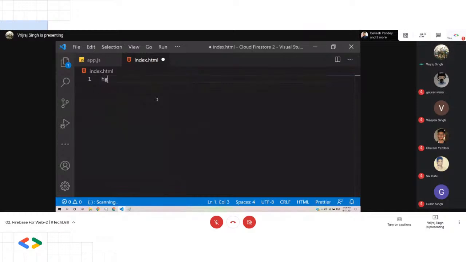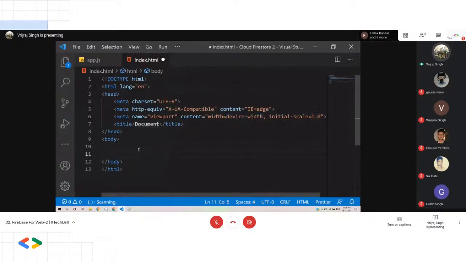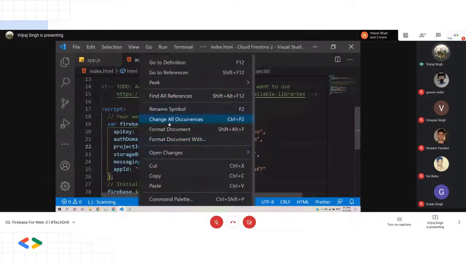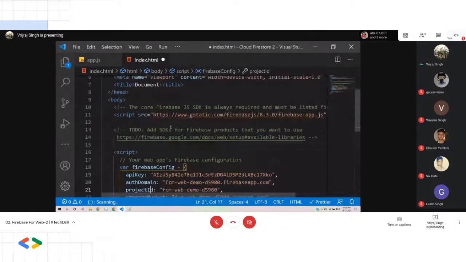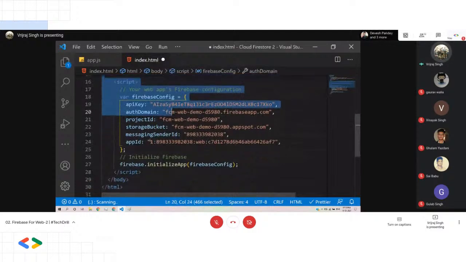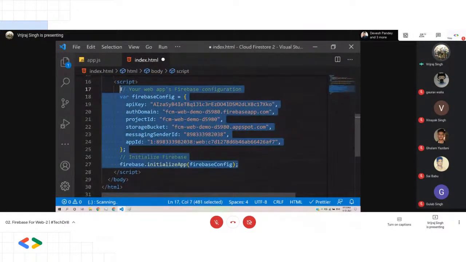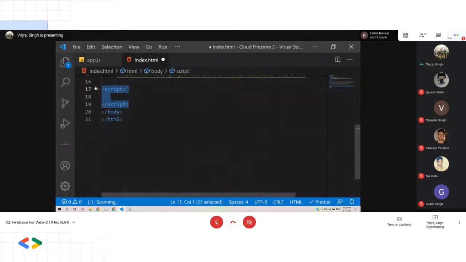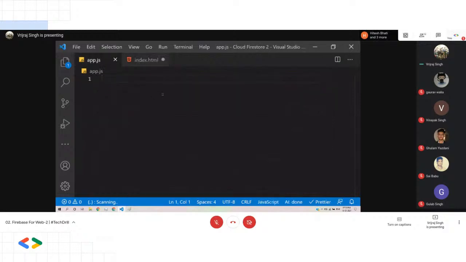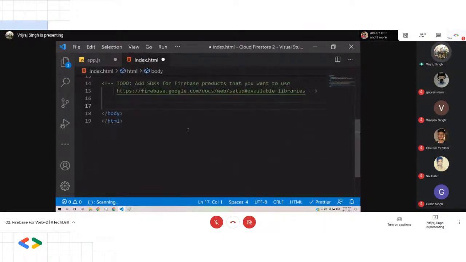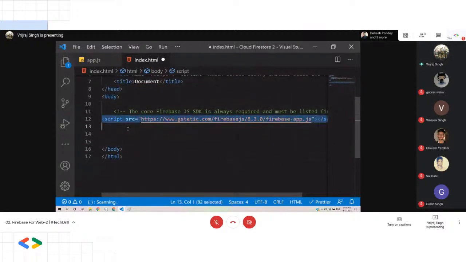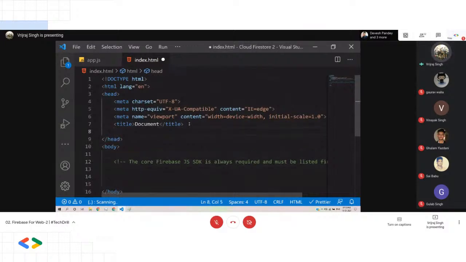Yeah, so this is the basic syntax, and I'll just paste the logic here. Now I'll format this logic. Now this is index.html, and this is the core JavaScript SDK for the web. I'll cut this logic, and I will paste it in the body section.